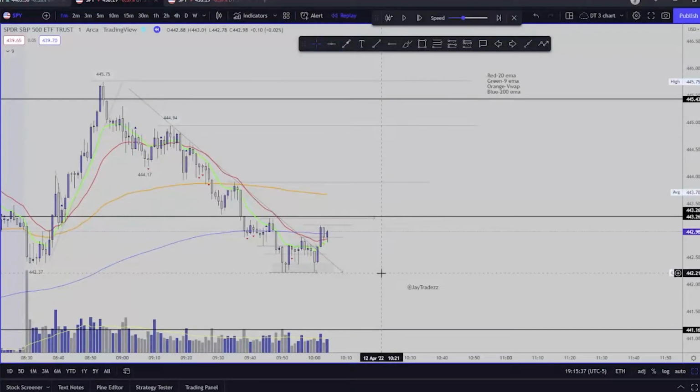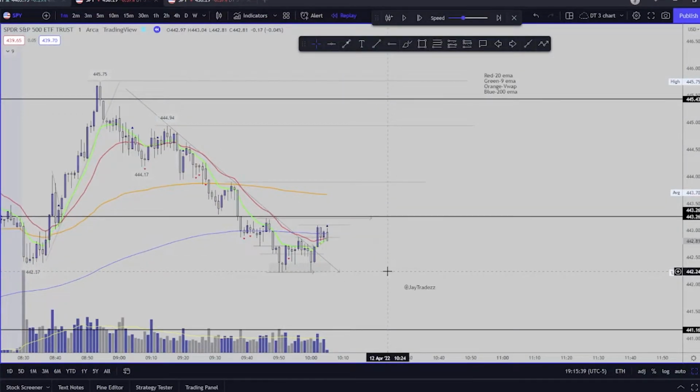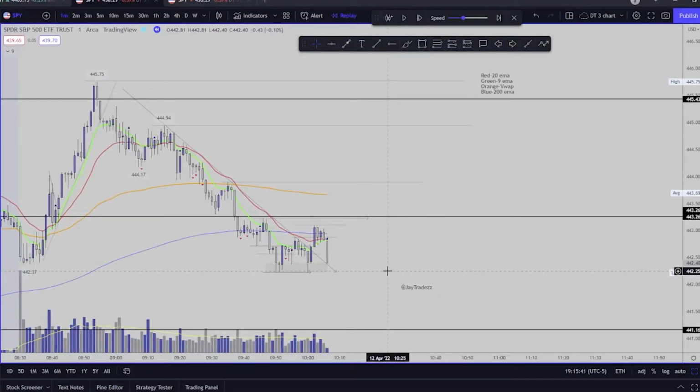And let's go ahead and take a look at what would happen next here. Okay, so we have that retest, and notice that the 90 EMA is still not above the 20, right? So for me, this is still continuing that bearish sentiment within the EMAs. Price action is totally different, but what I like to also look for is that momentum shift in the EMAs as well. And you can clearly see where it's bouncing from, which is this demand zone here. So now let's go ahead and play again.